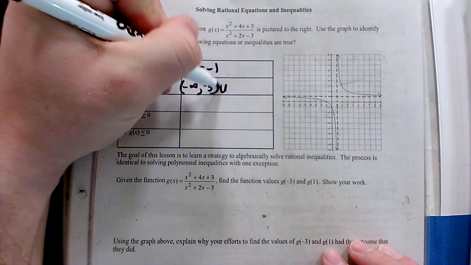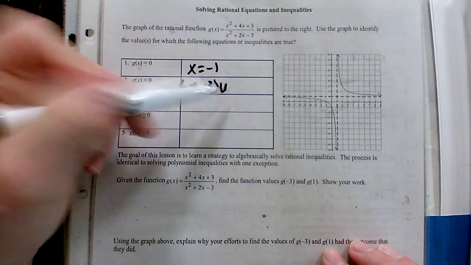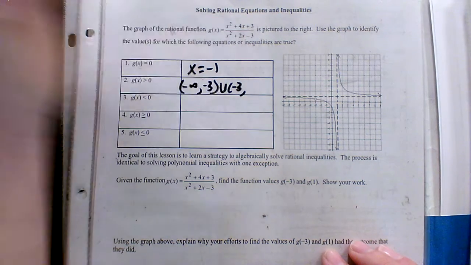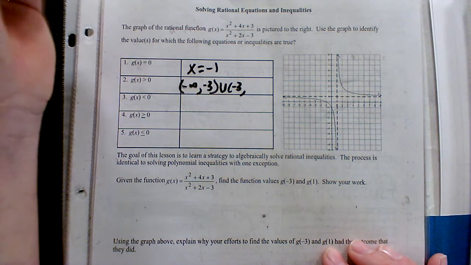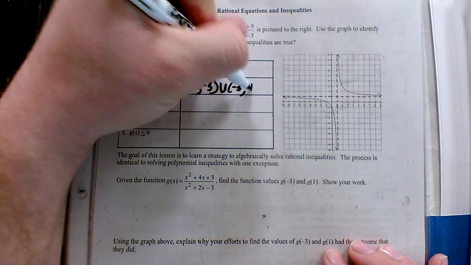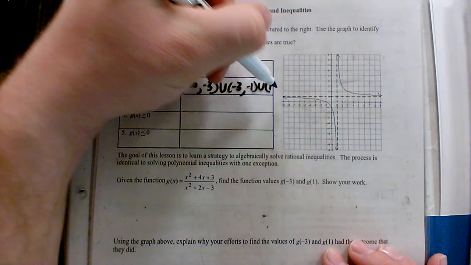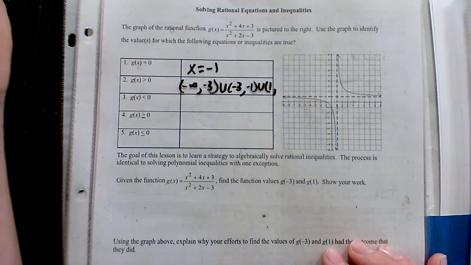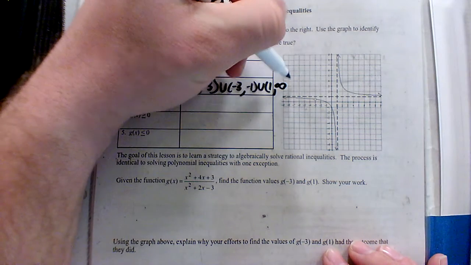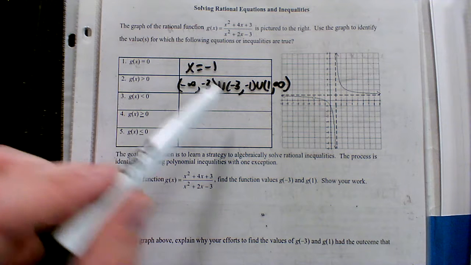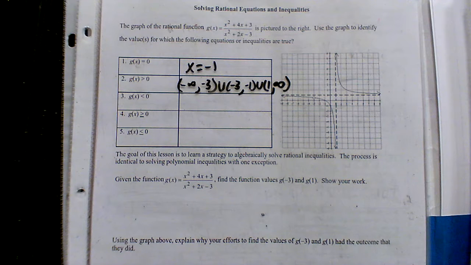And then, does this look familiar to you guys, the union? So both sets. Okay, so we have the union of -3. That's where we're starting. And now we go to where? We're going to -1. -1, okay. And then we go to 1. 1 to where? Infinity, yes. So we have 3 different sets there. Negative infinity, -3, union -3, -1, union 1 to infinity. That is everywhere where the function is greater than 0.